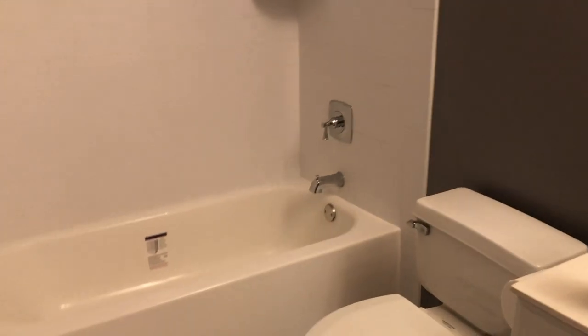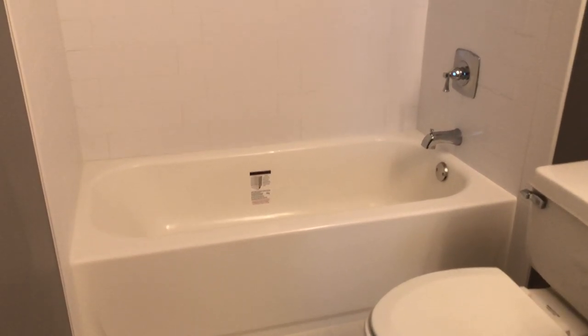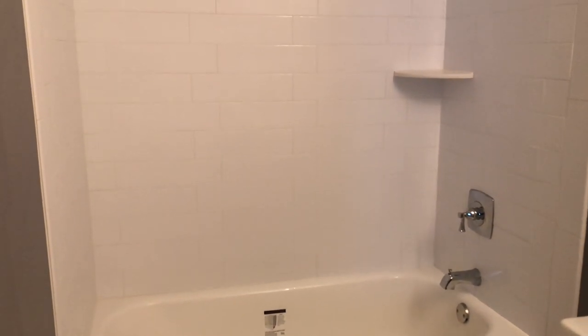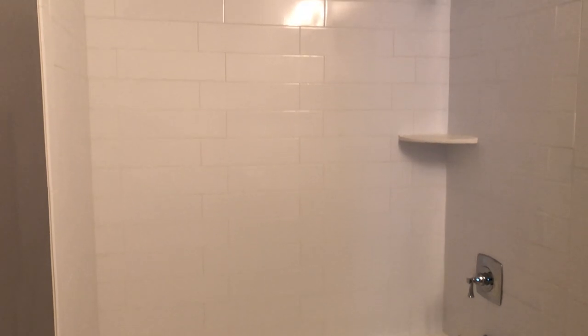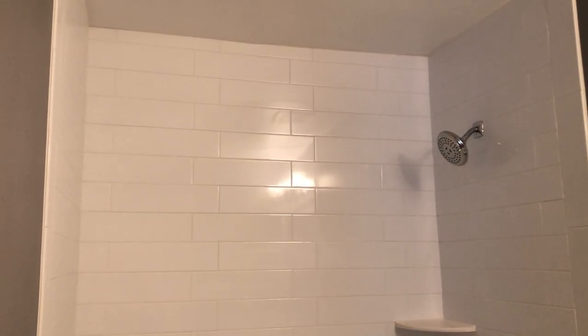The tile has all been laid. I am so happy with this classic, longer subway tile. It's simple, it's classic, it's timeless. Anyone who moves into this house could really change the colors and the decor in this bathroom and make it fit whatever style is their own. It's fresh and clean and new, which was really the whole point. We really weren't going for Hollywood fabulous interior designer bathroom — we were going for a really nice family home with a clean, working guest bathroom.